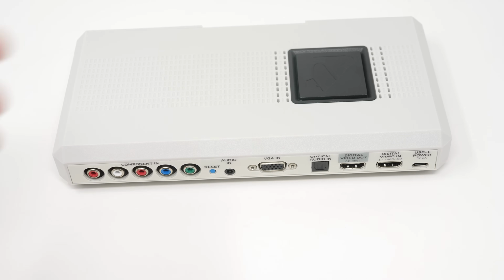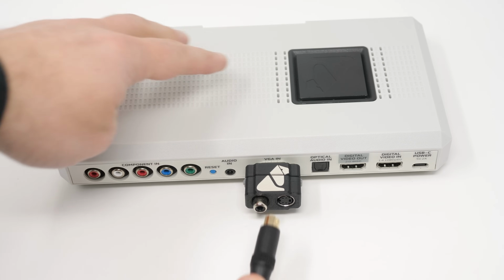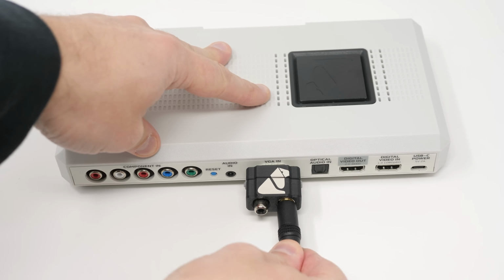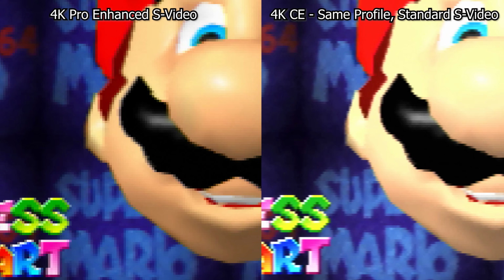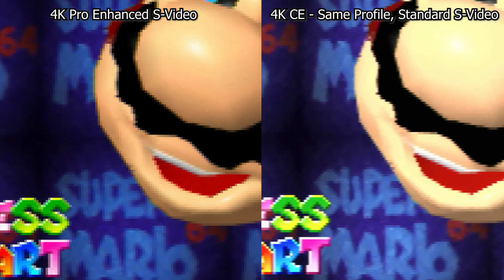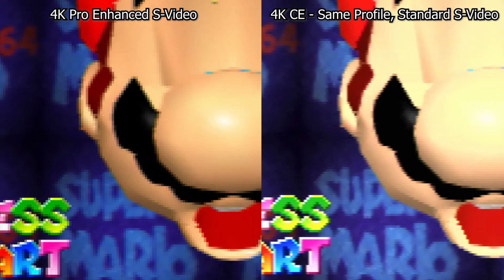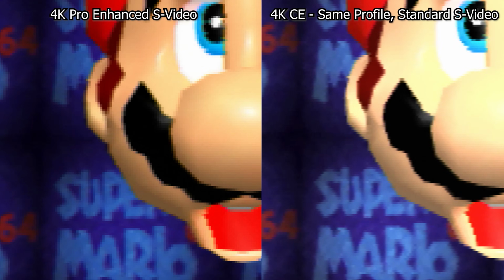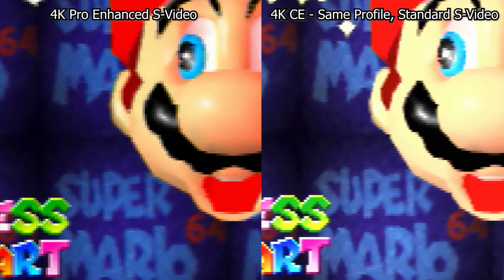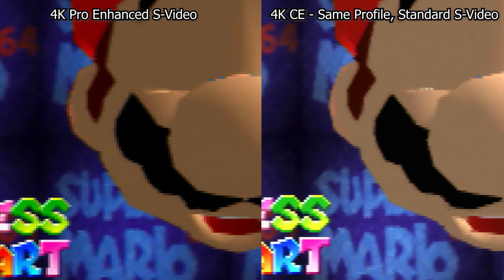The CE still supports all analog video signals via the rear VGA port, but only standard S-Video, so you can't access the enhanced S-Video that the Pro supports. This is mainly used by people connecting consoles that can only output up to S-Video without a mod, like the N64. Don't get me wrong, S-Video still looks good, and the standard mode is what you should be using for video content like VHS anyway, but you won't get the near RGB look that enhanced S-Video provides for many N64 games.